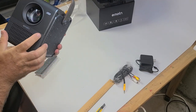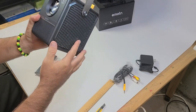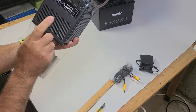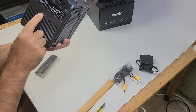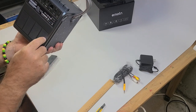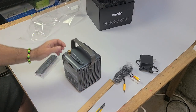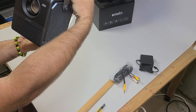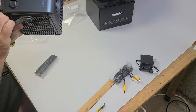This projector has a built-in battery. They say it's going to last about two hours, but I obviously don't believe that. When you run it on battery it runs very dim, so you always want to plug it in. But if you want to run it on battery you can — I don't know if it comes charged, but we can discuss that later.